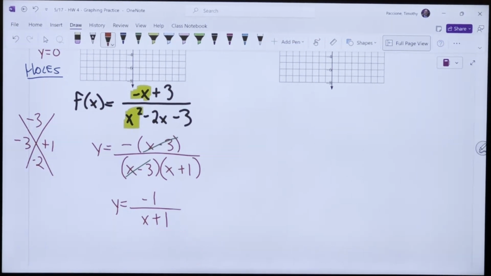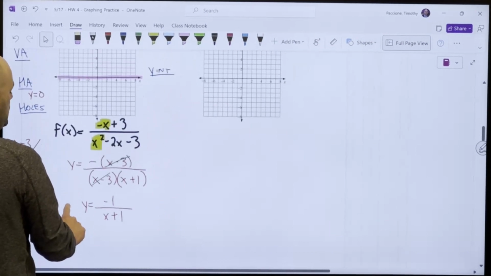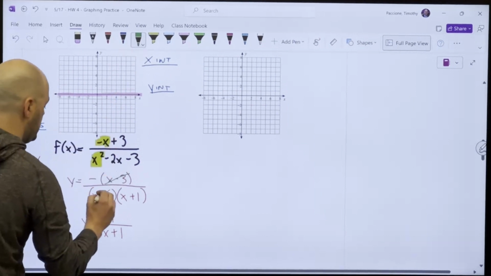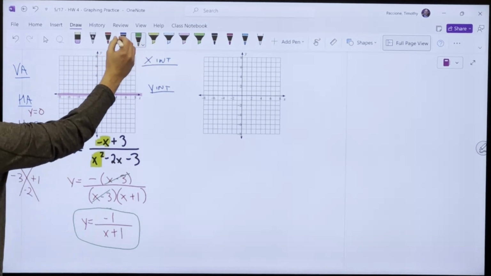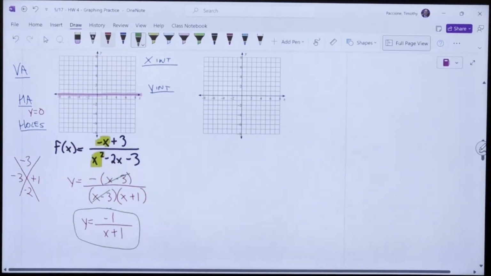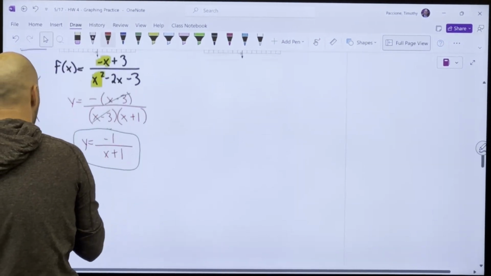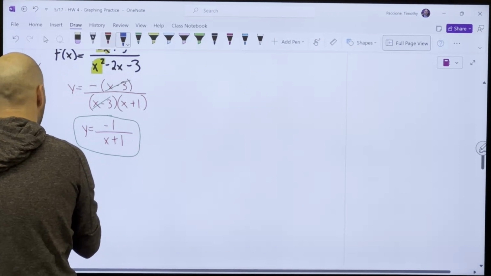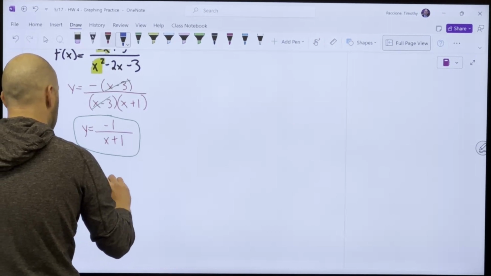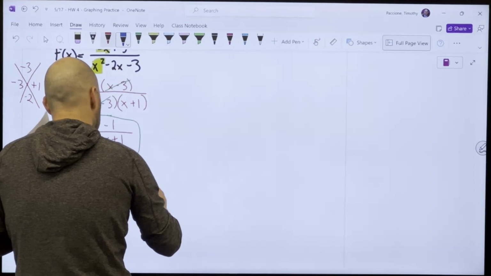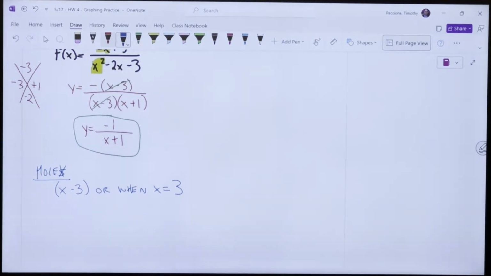Okay. So, now, well, we did that in order to find pieces. So what should we find next with our new factored form that we have? Holes? Okay, so where do you find the holes? Holes happen when we cancel. So I say, okay, for the holes, what canceled? So there's just the one hole at x minus 3, or when x equals positive 3, right? Because it's about what would make that 0, right?